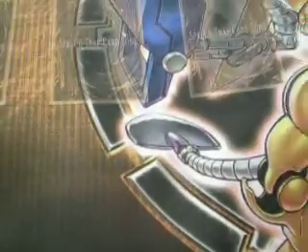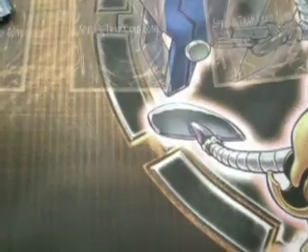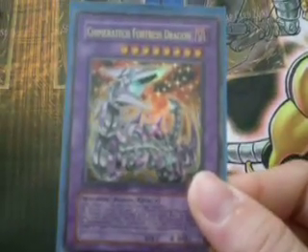TG Hyper Librarian. Ally of Justice Cataster. Magical Android. Number 39 Utopia. These are only 4-star. I like him over Roach for his size and the fact that he's light. And last but not least, we are running Chimeratech Fortress Dragon because we got Cyber Dragon in the main deck.